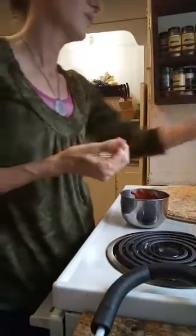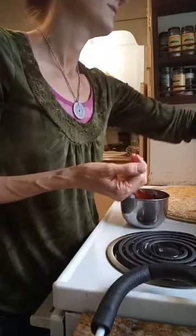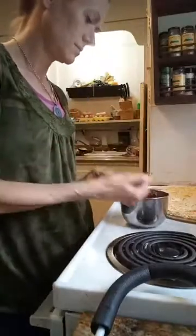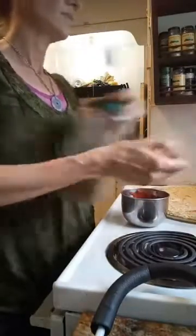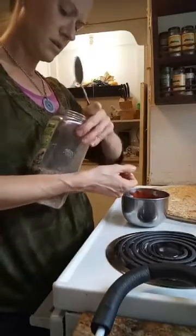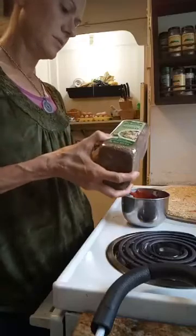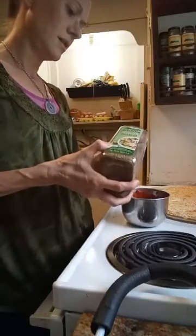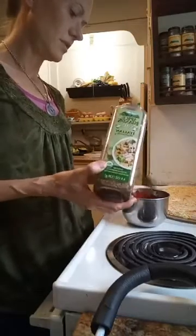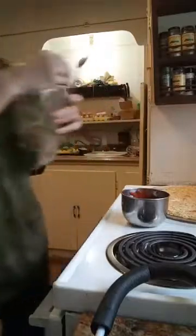A little coconut oil. Alright, so I'm going to go about a teaspoon again. Salt. And then with these, do about a tablespoon, so about 3 teaspoons, somewhere in there for your tablespoon. And then the garlic.